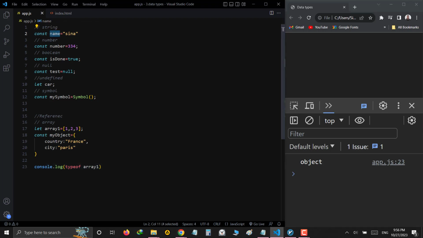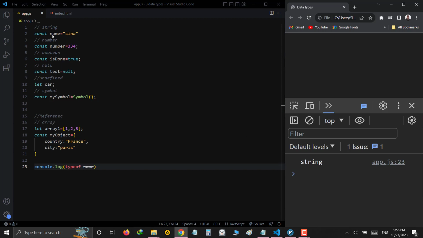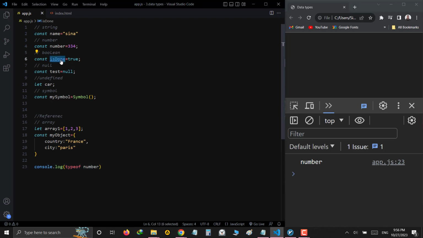But if I log the type of name here, you'll see a string. If I log this, you'll see that's a number, which includes decimals, integers, anything. And if I log the type of is done, which is a boolean, it says it's a boolean.